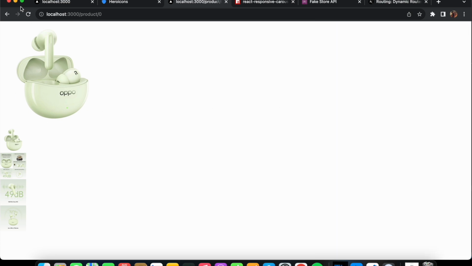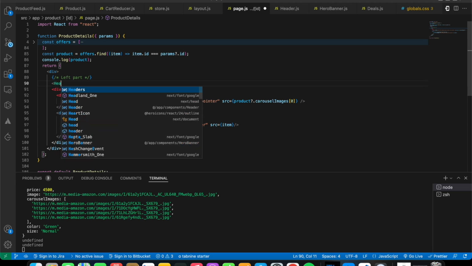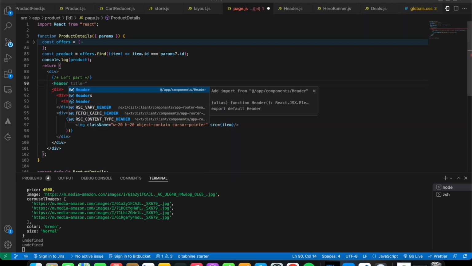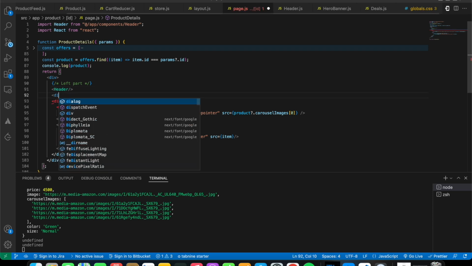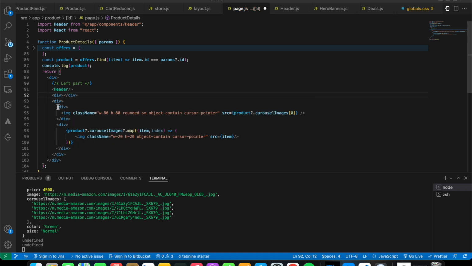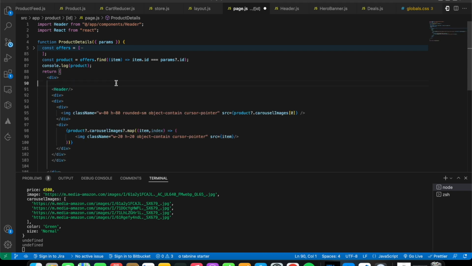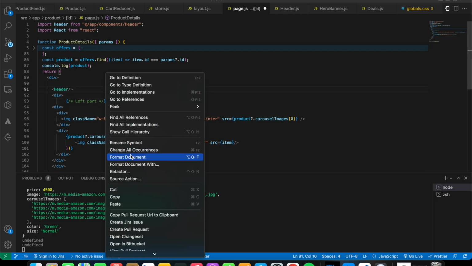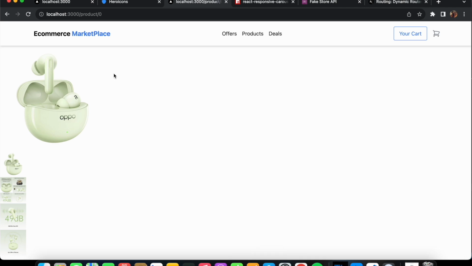All right, so now we're gonna give the style for the outermost view. Okay, I think we forgot one part. I think we need to also show the header first over here. So let's initialize a header. So I'm gonna initialize firstly my header from the components folder. And after the header, we're gonna initialize our main div that's gonna contain two things. That is, firstly, let's copy this one. This is gonna be the left part. Okay, so format once and save the file. So as you can see, we are able to see the header.